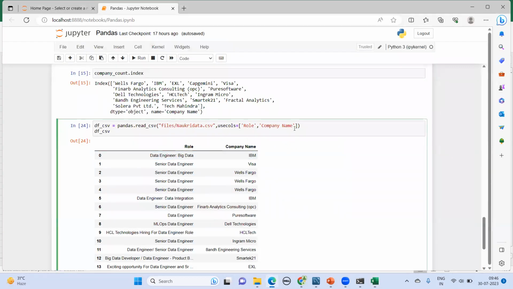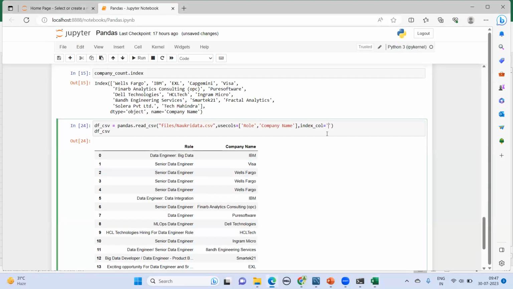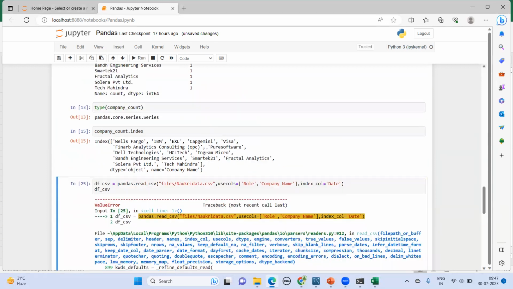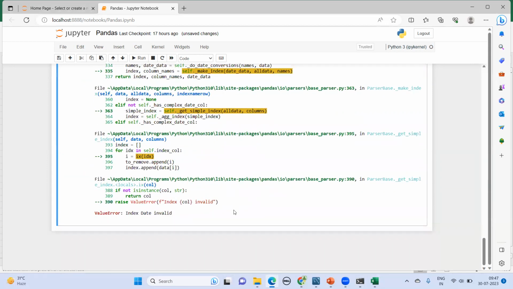We have another argument here that we can pass: index_col equals the name of the column which you want to make the index. Let's say I want date, so I give the column name as date. Now if I run this, we're getting an error, index date invalid.